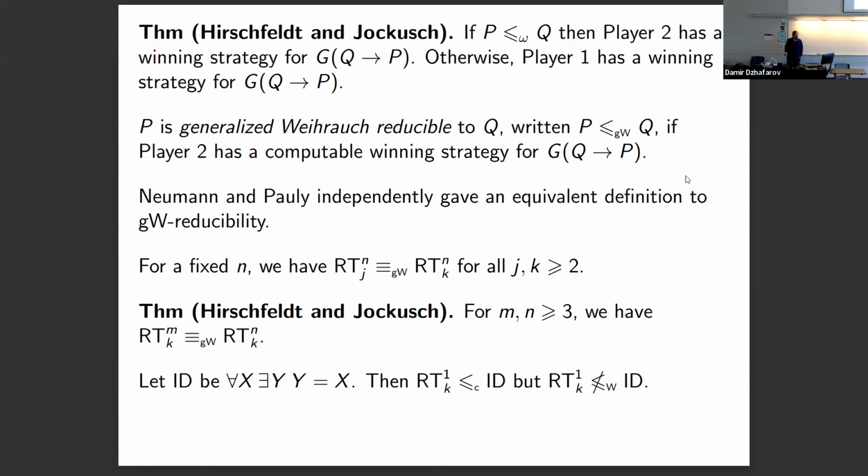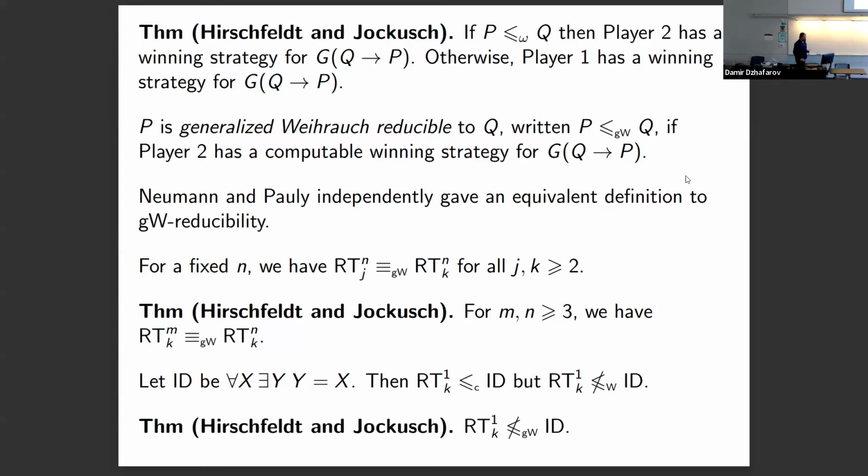I already said that in terms of Wadge reducibility, it goes strictly up from RT^1_2 to RT^1_3 and so on. So it shouldn't surprise you that this is true, and this is not that difficult to show. But what's a little bit more difficult to show is that this is still true in generalized Wadge reducibility. Again, this is not particularly difficult to show and should make sense, but you cannot get RT^1_k even with many instances of that.